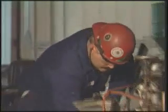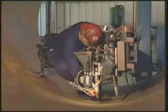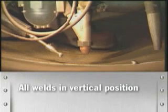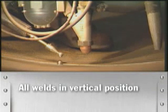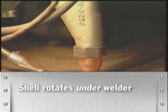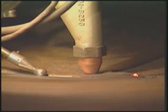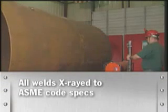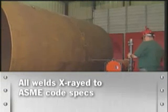In the welding bay, experienced code welders take the time to lay out the weld path and depth. All welds to the pressure vessel are done in the vertical down position. The shell rotates under the welding apparatus. All welds are X-rayed as determined by the ASME code.